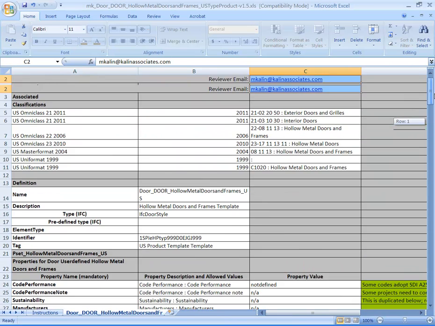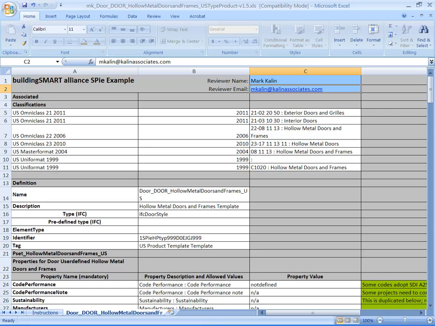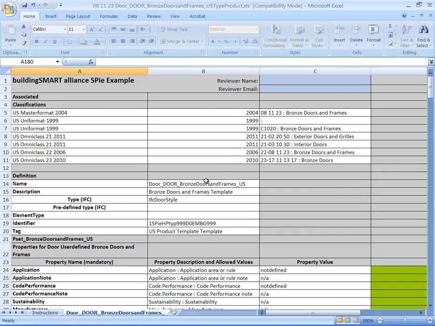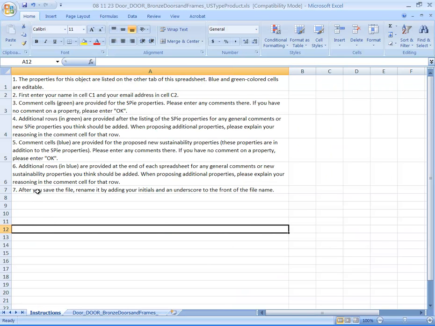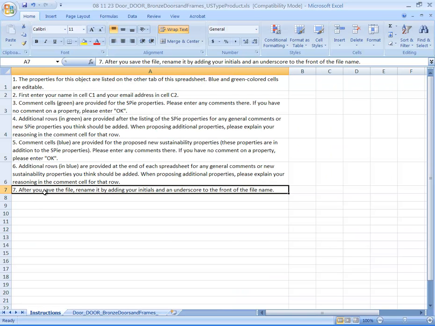So after you've finished updating a spreadsheet, what we'd like for you to do is, if you go into the instructions, this has the information here, but what we're asking you to do is do a save as and rename the file, and just include your initials in that file name.